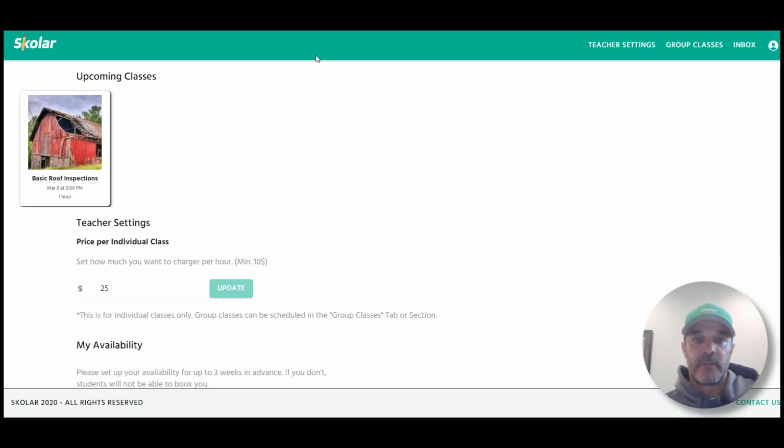So I'm going to log out now and log back in on my other account and show you exactly what's going on there. Okay, so now we've logged into the account that I'm actually using, and my Stripe is already set up. As you can see, now I can add group classes if I want to. And let's have a look. I do have a class coming up on the 6th that I'd already made up, and I'll show you exactly how to do that.